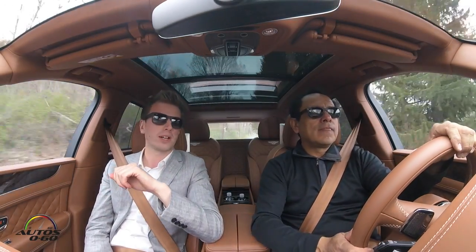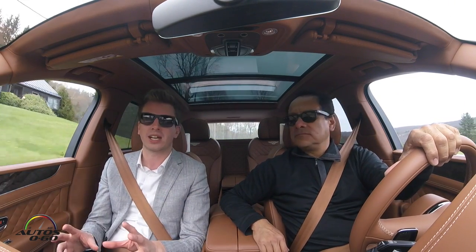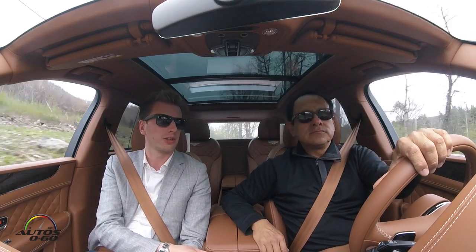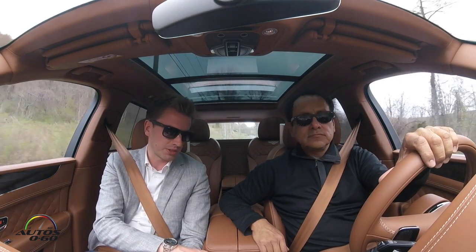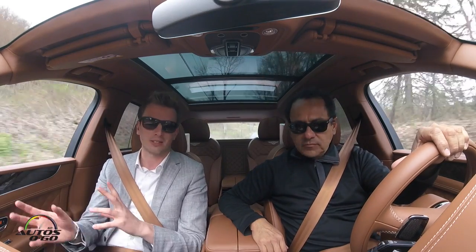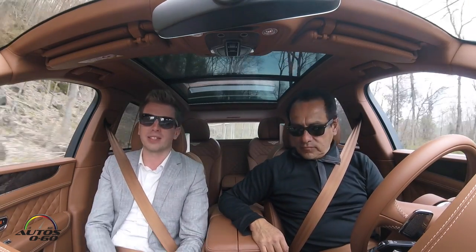Also in off-road environments, you have all those different modes to achieve the best possible driving experience — comfort, sport, snow, which we're not going to experience today. What it really is, is so much technology within the car and in the driver systems, but integrated in a very intuitive, user-friendly way. It's not overwhelming when driving. Depending on the environment you're driving in, you turn the dial — snow and ice, for example — and many things around the car change: the character of the engine, the damping system, suspension, the active roll control, even the display on the MMI screen. A lot changes just by turning a simple dial.